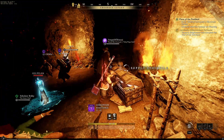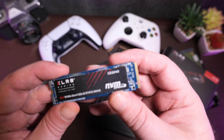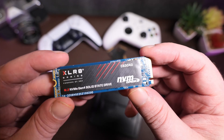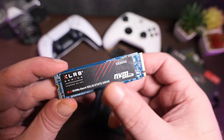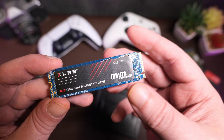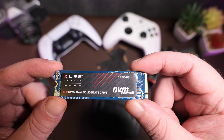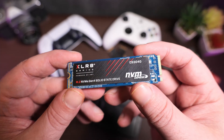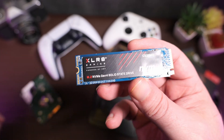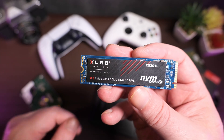Let's have a talk about that actually. Now, to be fair, there aren't a lot of games around right now where you'll see a massive difference between installing on a regular SSD or even a Gen 3 M.2 drive and these Gen 4 drives. The Gen 4s are much faster, but most games don't really take advantage of that yet. You will see a relatively minor improvement on things like load times.